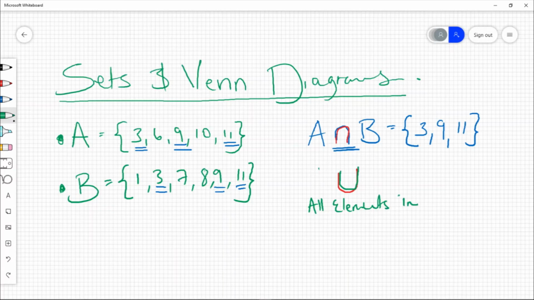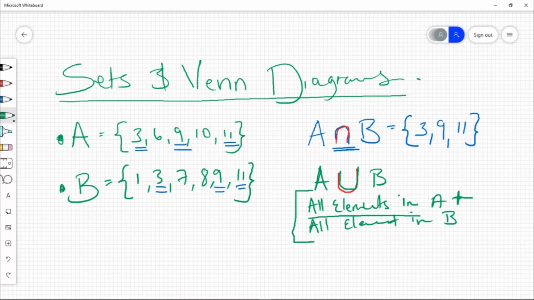The union of A and B will be all elements in A plus all elements in B. Okay, so when we are looking at the union, you can basically add all the elements that are in A and all the elements that are in B. That means obviously you can go in ascending order.